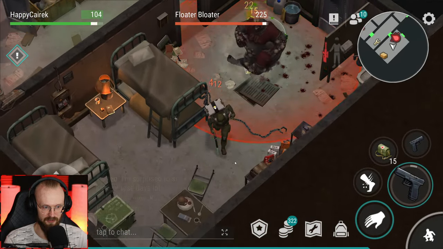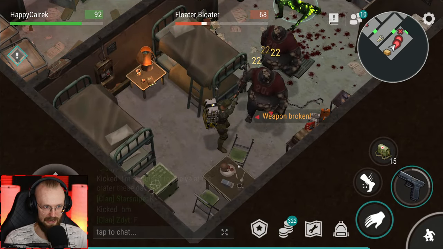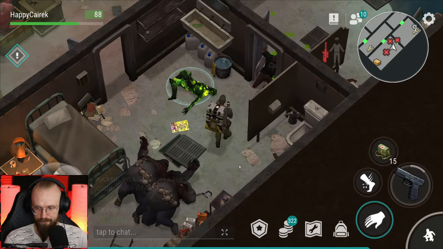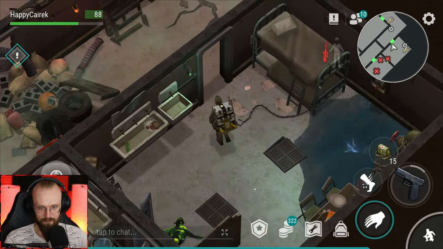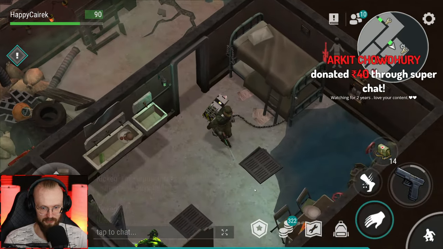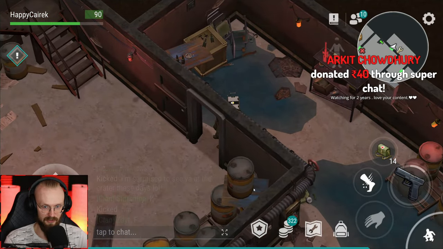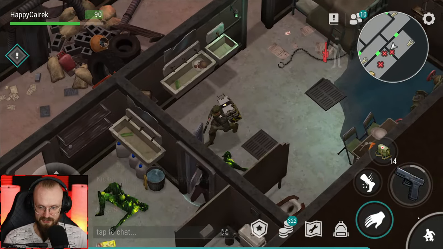Alright, let's deal with these guys. We're losing some health. Wait, do we lose health here? Okay, I don't think there's gas in this room. Epic. Let's switch the breaker. The electricity is off. We can do those things and... there we go. We are done. Kind of. So where's the chest? The chest has got to be here.